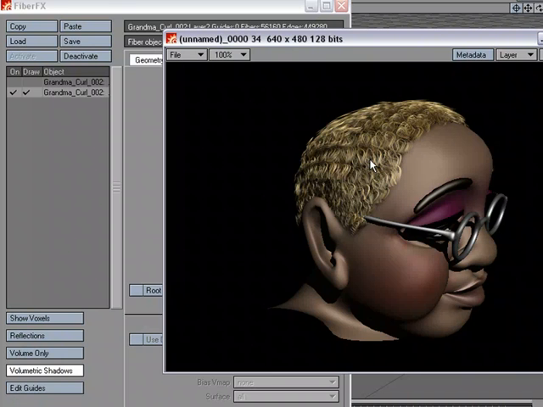So as you can see, I was able to generate a very tight curl pattern on this character with very little work, taking advantage of the strand maker. That's one use of strand maker, is to do this tight curl pattern just based off the triangles. So just another example of one of the many different hairstyles that you can create using Fiber Effects in Lightwave.